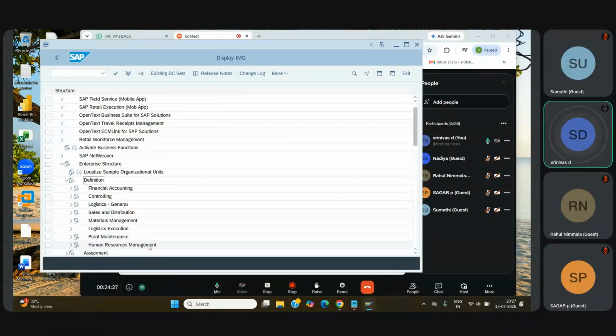Every module is different and we require a different consultant for each module because every module is huge. That is why companies also will not give all modules to one person. One person, one module, because he will be whole and soul to that module. So for example, if you are related to finance and controlling, then you are whole and soul.